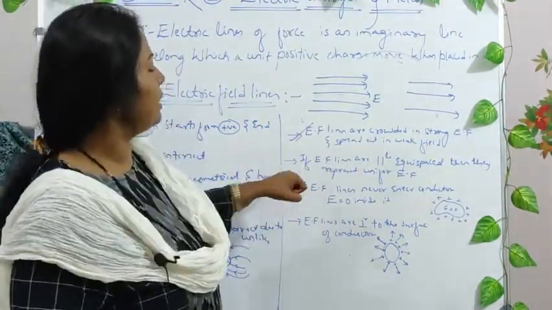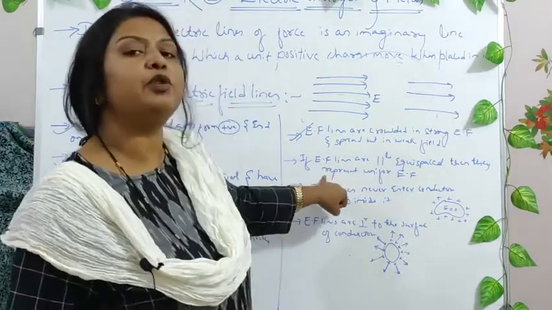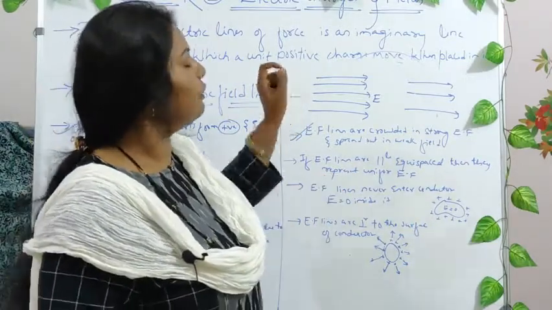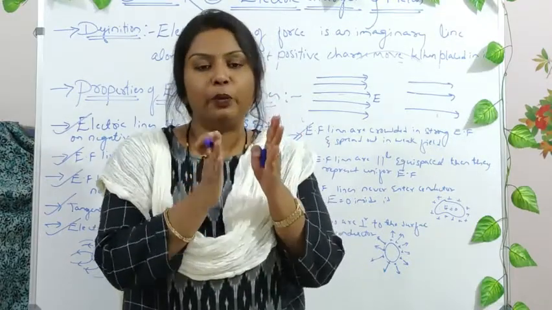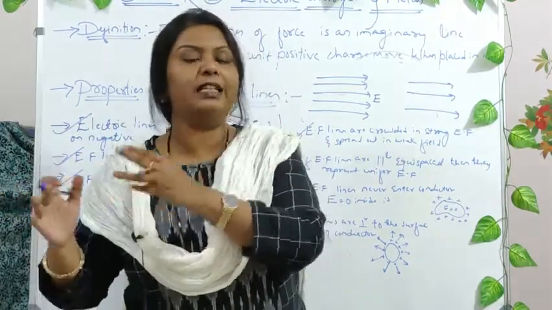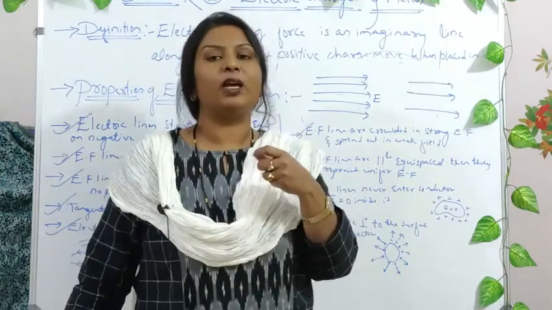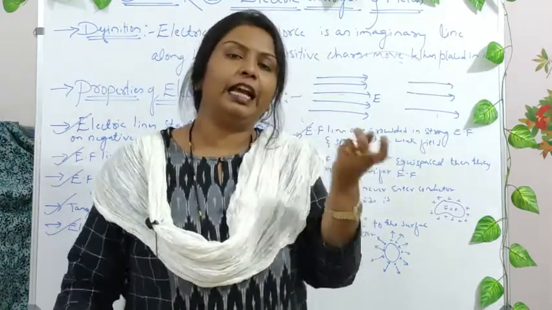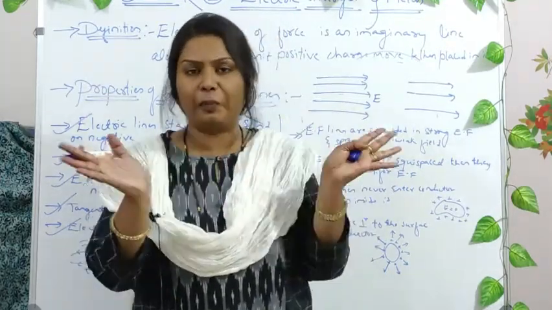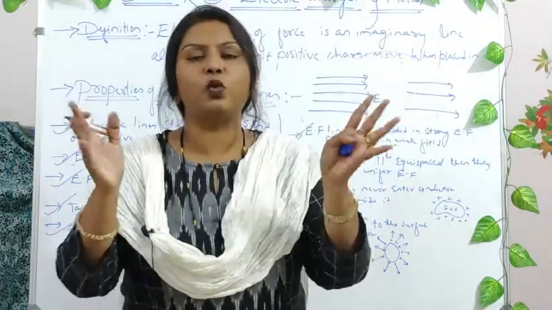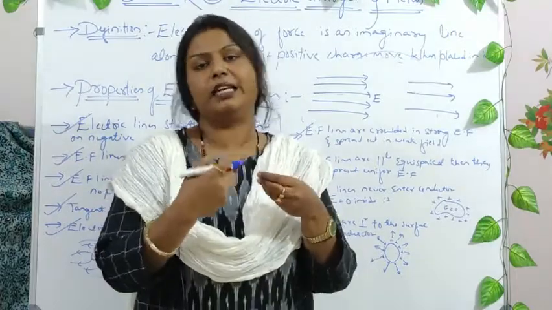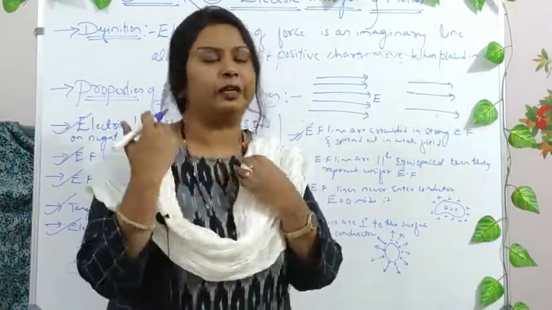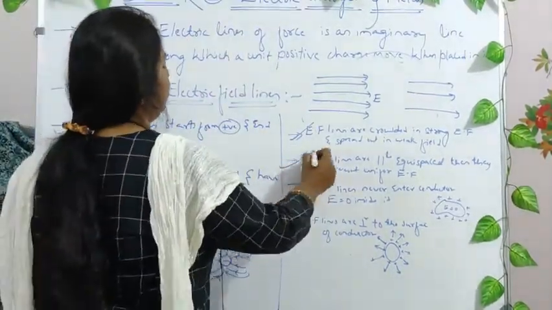If electric field lines are parallel and equispaced, then it represents a uniform electric field. If the electric field lines are parallel to one another and they are equally distanced from one another, then that particular region you call a uniform electric field. And the converse of it, if they are not parallel to each other and are moving randomly with improper distance between one another, then it is a non-uniform electric field, right? This is one property of electric field lines.